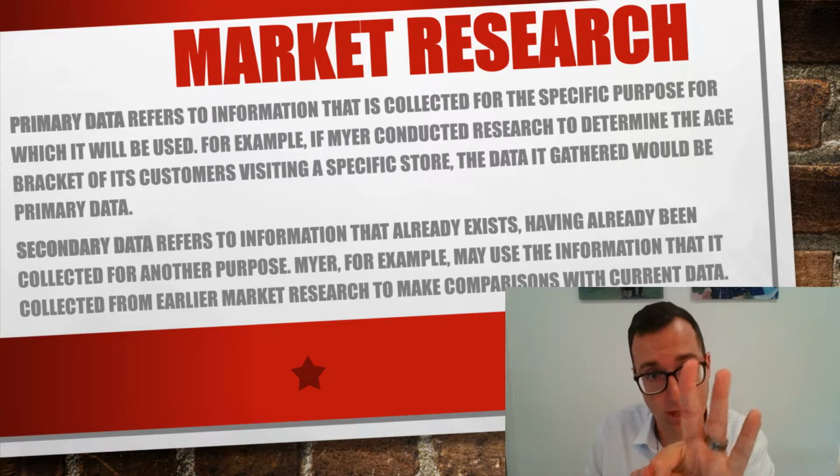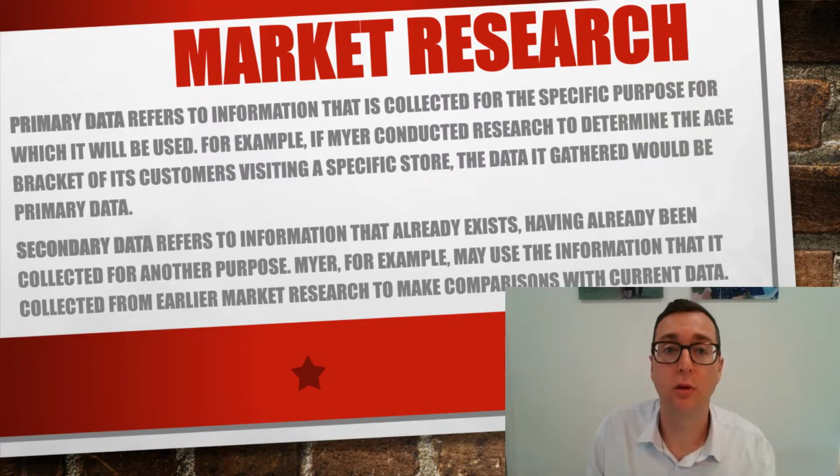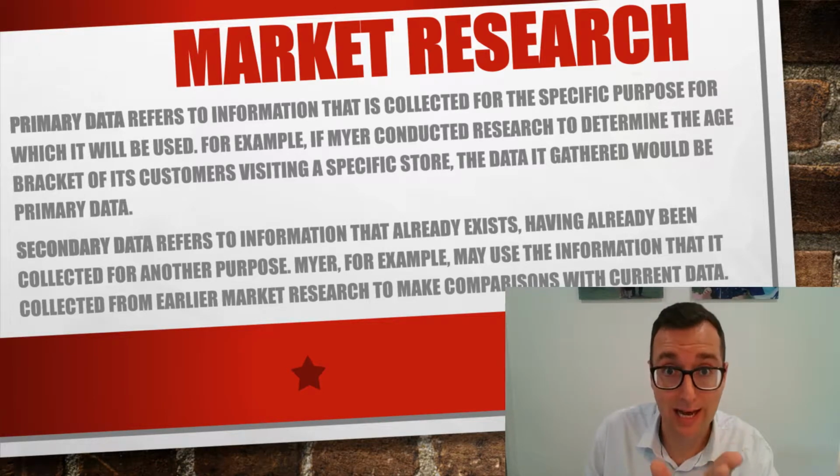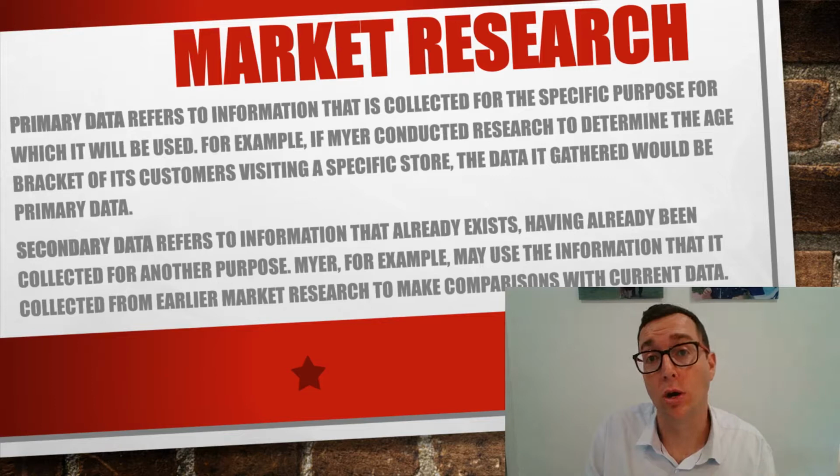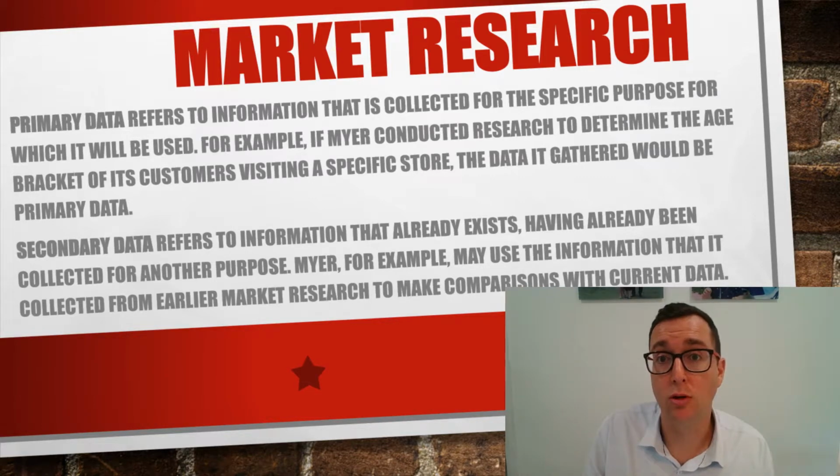Now there's three methods, ways of obtaining primary research. They are observational research, surveys, and experimental research. I'm not going to go into those today. Ask me if you need help with that. In class, I will go through them. Those notes are in your notes and also in your textbook information as well. But they're observational research, surveys, and experimental research.